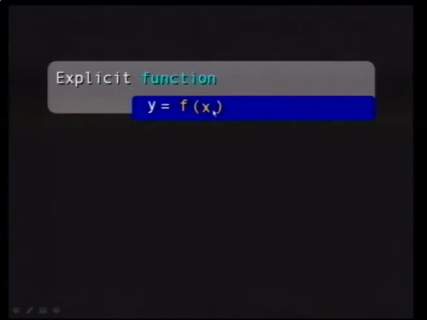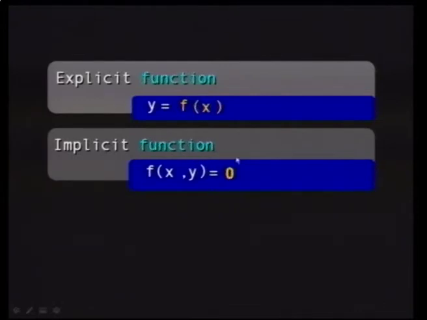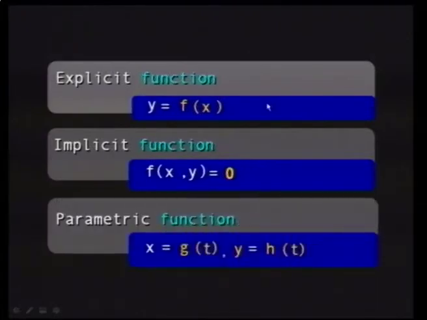Now, for the first one, this is called an explicit function. You see the x on the right-hand side and the y on the left-hand side only. Whereas your implicit function, when you see x and y related together, for example, you have e to the xy is equal to 3. So e to the xy, you have x and y together. You don't isolate x from y. And actually, sometimes when you try to isolate it, you can't. I mean, in simple situations, yes, you can transform an implicit function into an explicit one. But in most situations, you can't. It's difficult to solve x in terms of y or y in terms of x. And then you have a parametric form of function like this one here.